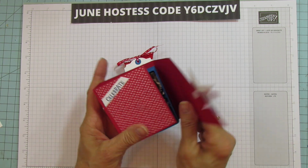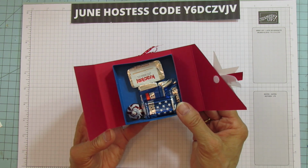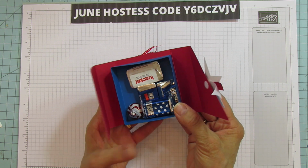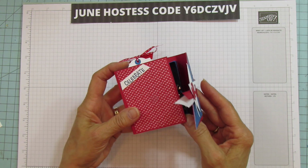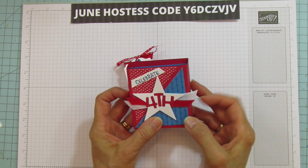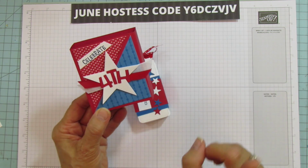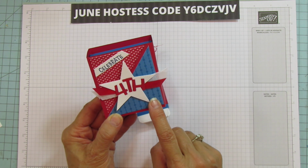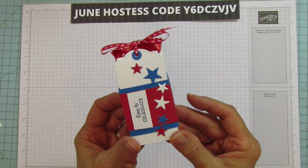And it opens like that, and then you can put quite a bit of candy in here. I just put a few pieces of what I had, and actually these were left from last year. And then it just closes. It has a Velcro dot. You can use the magnet, but it just closes like that. But I did use Pacific Point and Real Red on this one as well. I'm really loving that together, and then I used it on here.